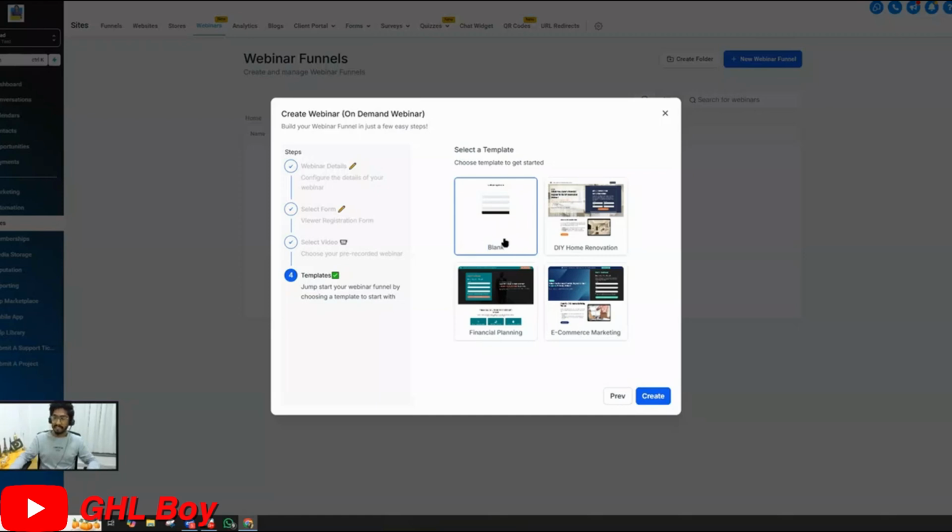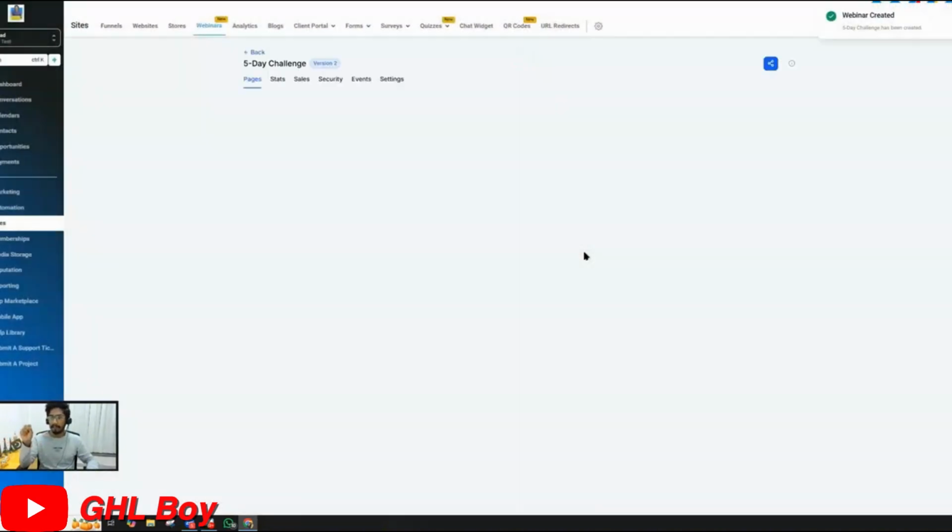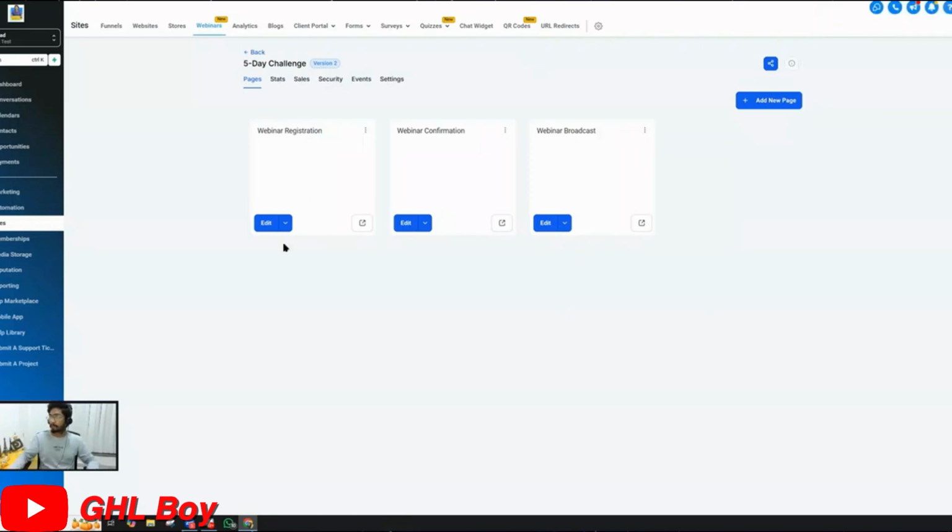And here I would recommend actually to create a funnel from the blank. But if you're not good at design, you can always use the pre-existing templates. For the moment, I'm gonna just pick a template. I recommend to create the funnel from the blank, because if you use the template, maybe it's going to be hard for you to customize it, because they will have different CSS.